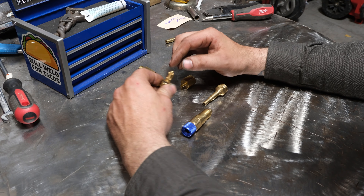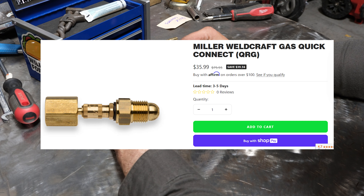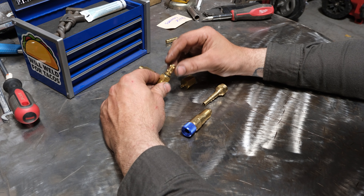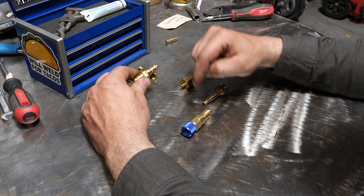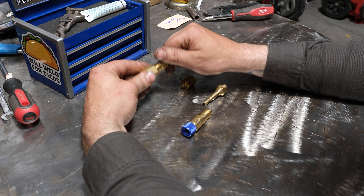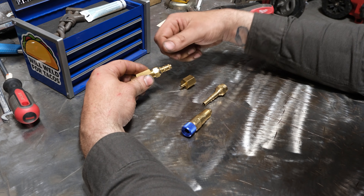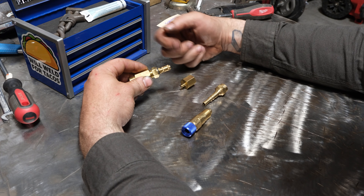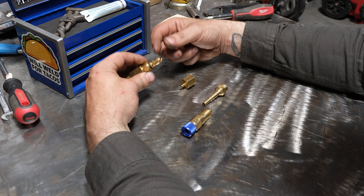So we talked about the Everlast style. This here is what I'll call the Miller style — I actually bought it from Miller Electric, though I'm sure they source it from other suppliers. It's similar to the import style in that it has a very small barrel, so when you thread it onto the port on the back of your machine it doesn't stick out very far at all. That's great for a small portable TIG machine where you want to pop hoses off instantly — if it sticks out and catches on something it can break the fitting or damage your welder.